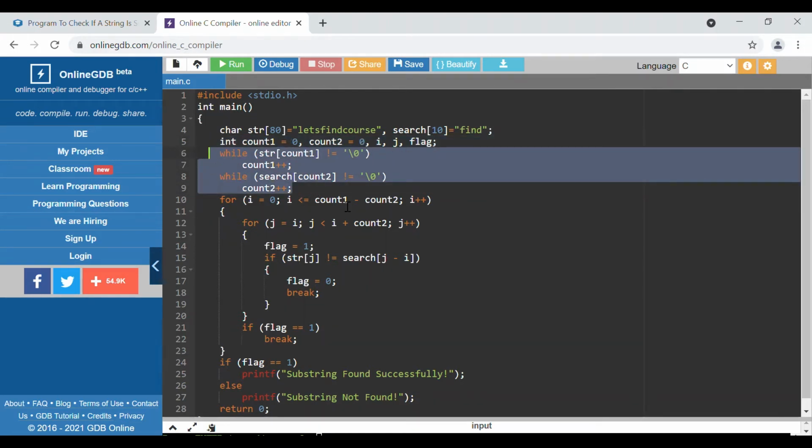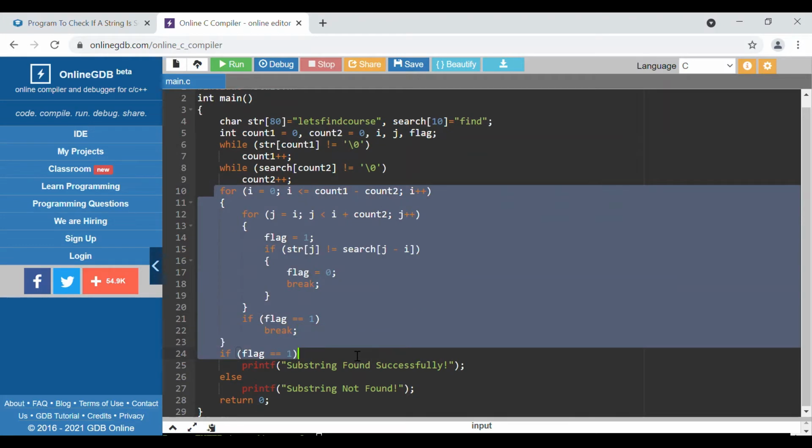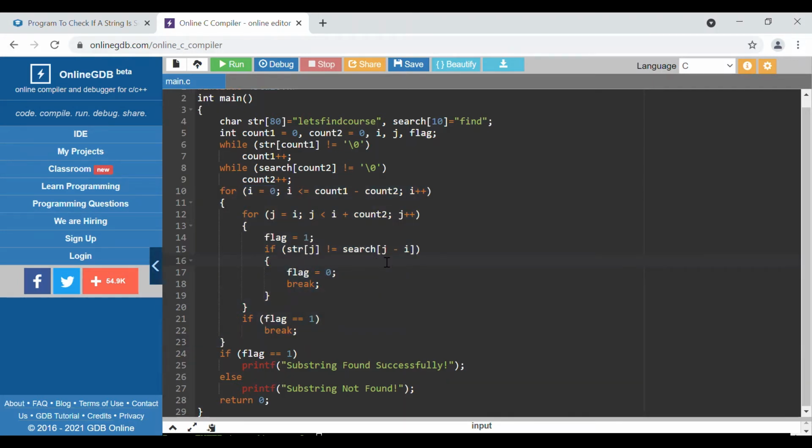Now what our approach will be, this is our logic part. This is the main logic to find whether the substring exists or not. As I have said, we will compare the first character and then scan the other 3 characters. In this case, "find" is of length 4, so if the first character matches, then we will check the next 3 characters of the substring in the main string.